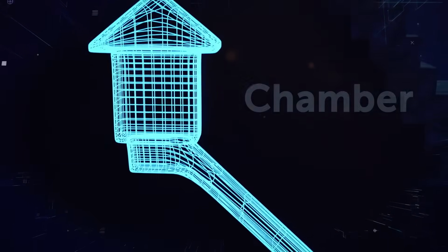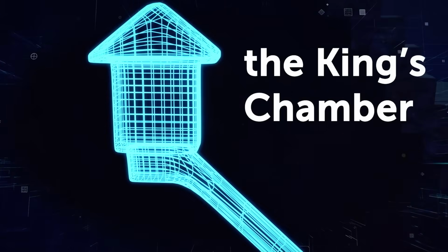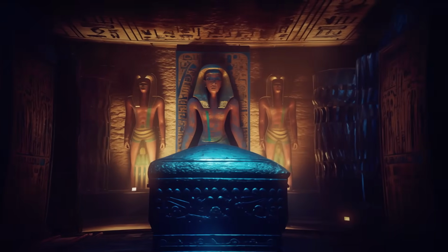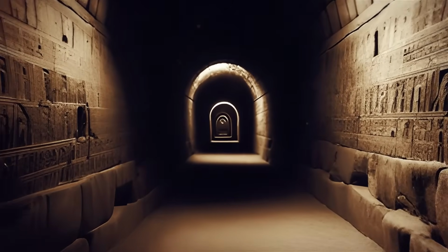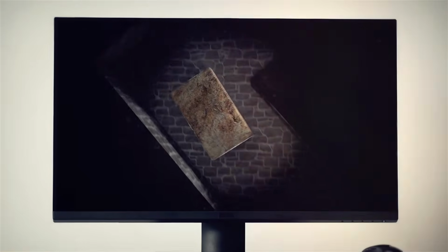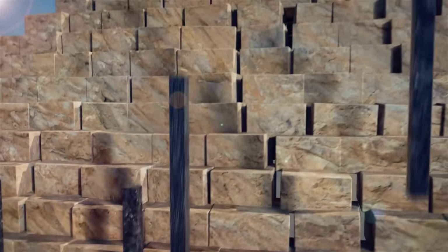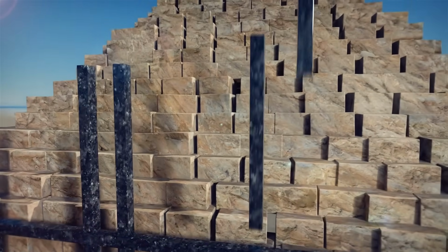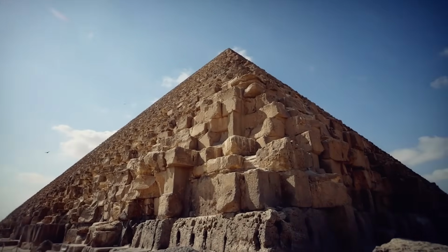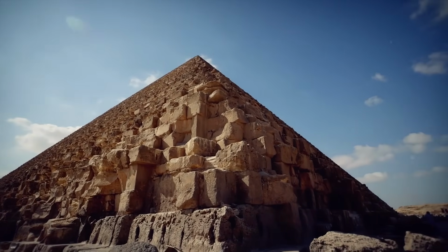It's called the King's Chamber. It's the one where Khufu was resting. It's the biggest room at the very heart of the pyramid, and there's a big passageway leading to it. It was likely used as a kind of elevator to move granite up to build the interior. Granite was also used to make 5 stories of support beams to ensure that the pyramid didn't collapse. And we can see that it worked since it's been standing for centuries.